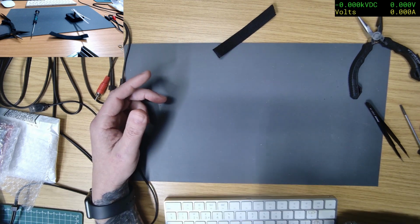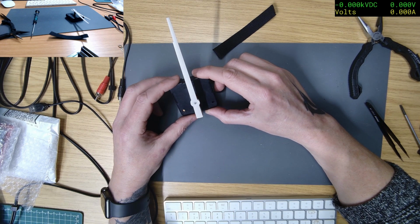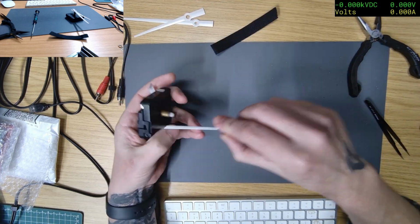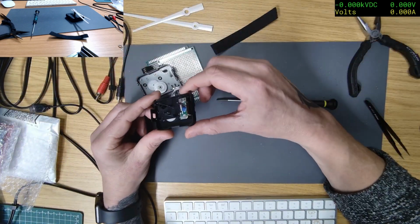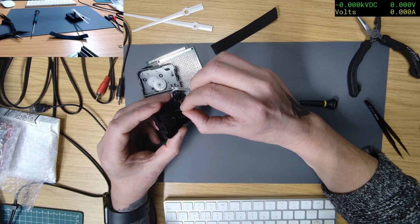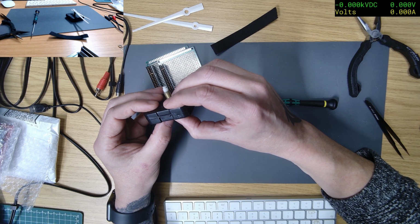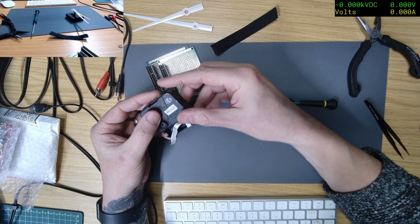I can hear it ticking, so it's still ticking. But the hand is not moving. Oh, lift it up like that, it stopped ticking. I think that bit, that's the bit that's turning. Probably fix that with a little bit of glue. So run a bit of glue down there and then just push it together.